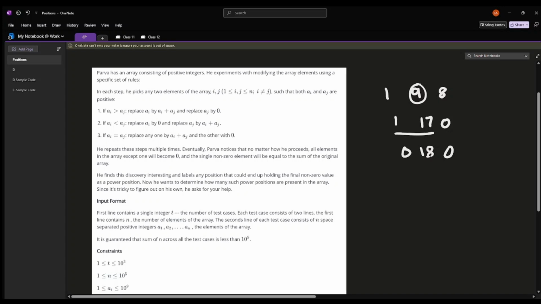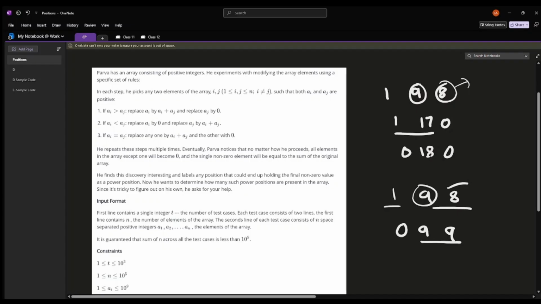Now what if we try to make this 0 non-zero? That is, what we can do is we have 1, 9, 8. If we choose these two, obviously this is the element that will get changed and not this element. So what we have to do is we'll choose the smaller element, which is 1, and try to add it to 8, making 9, 9.